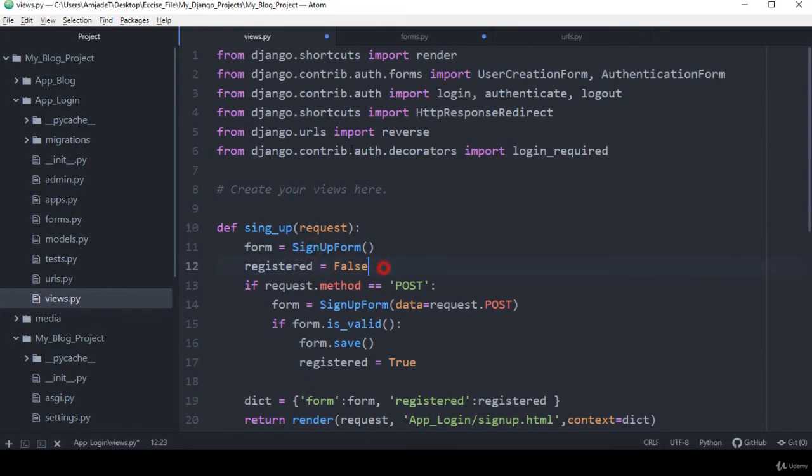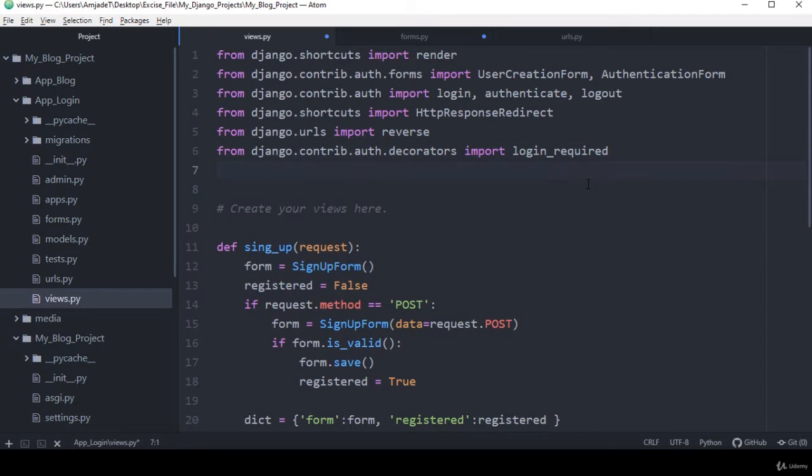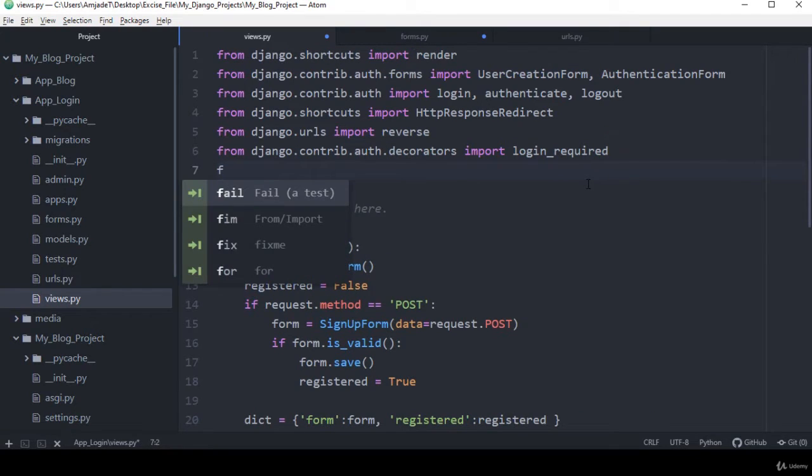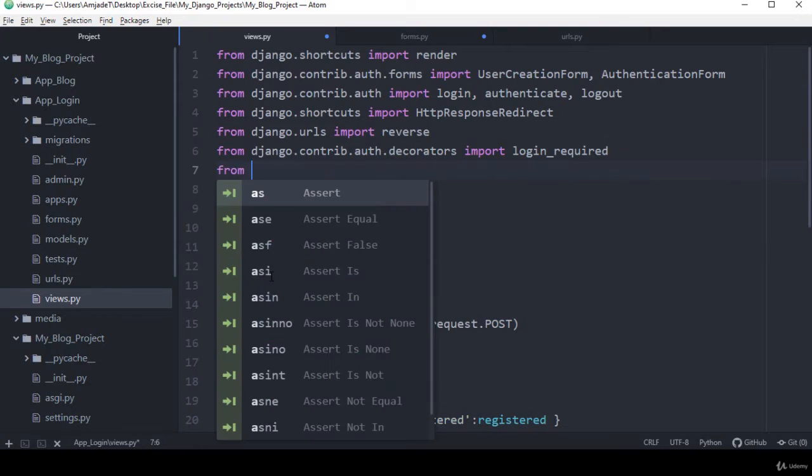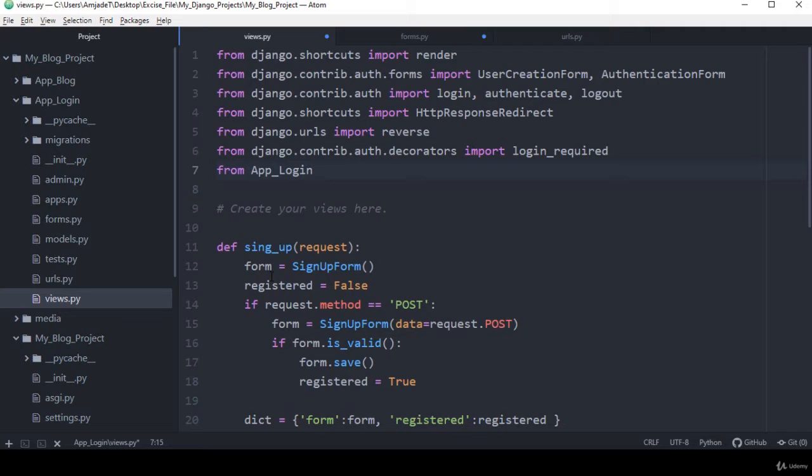So if you want to use it, first of all, you also have to load this form, right? So that means here we have to import it. So that is from which place? From our app login, and that is our forms, right? So from here we have to add it from app login, and in the app login I have created one page called forms.